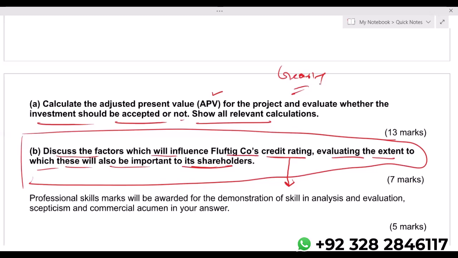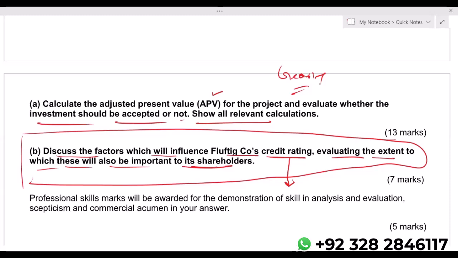So when we are discussing the factors that affect the credit rating, let me repeat. Number one was earning protection. I've explained what to discuss in earning protection. Then management, the people sitting in your organization, their experience, their expertise, qualification, how many projects in the past they have done successfully. Then obviously gearing. If the business is already highly geared and you are looking for more loans, it will have a bad impact on your credit rating.